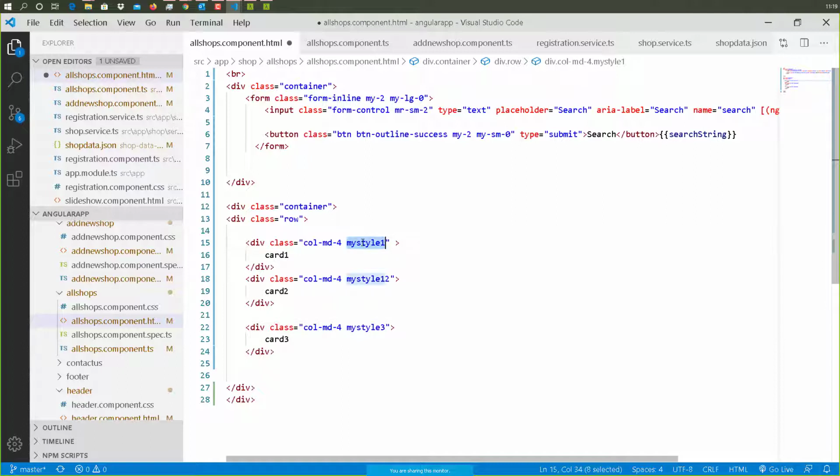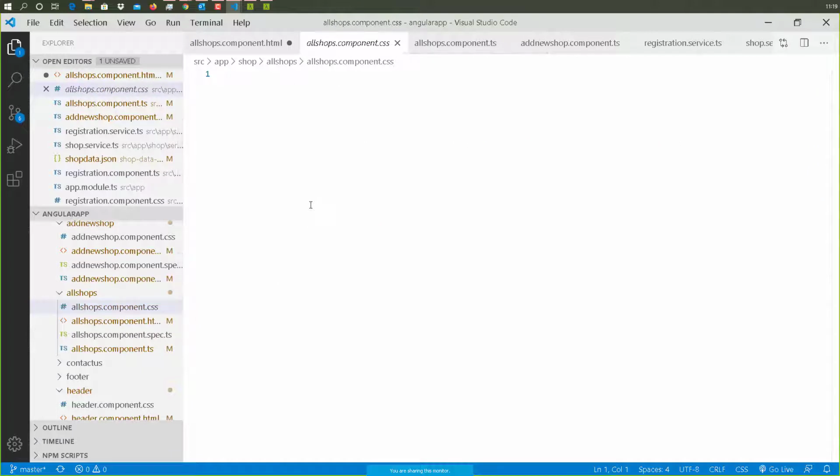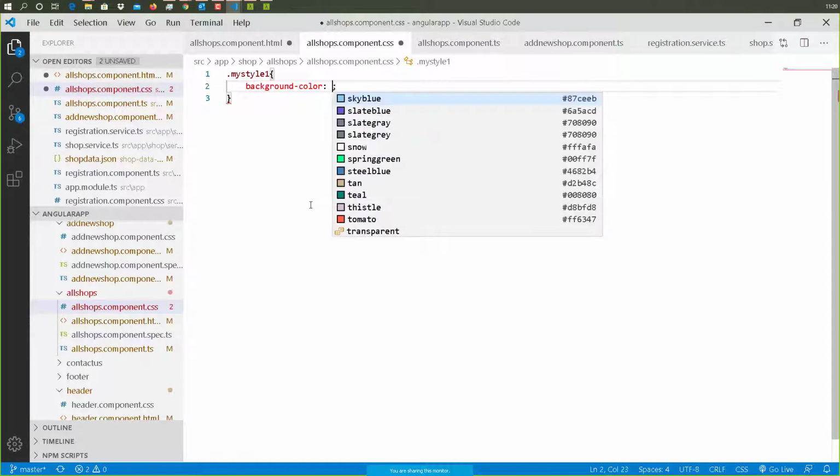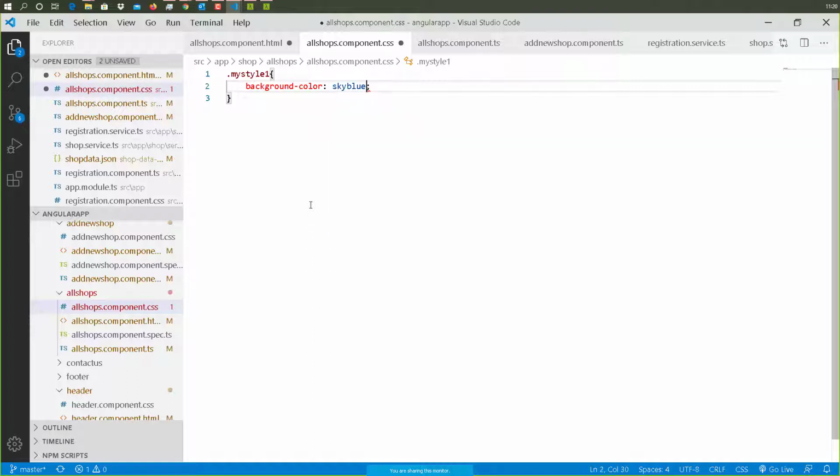So I can go and define this my-style inside my subcomponent CSS, right? I can give it a background color of sky blue. My-style-1, I can give a background color of sky blue. My-style-2, I can give a background color of pink.